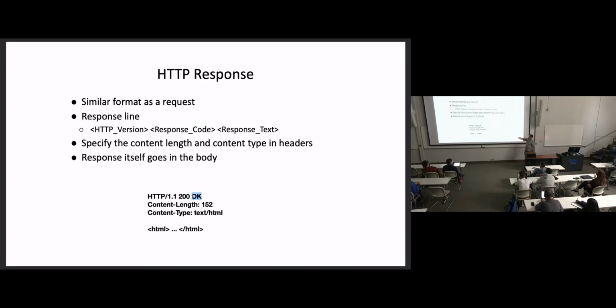So 200 is the status code for OK, that means everything was fine. We're going to put human readable text after that so humans don't have to memorize their HTTP response codes to figure out what's going on. This is the only place where spaces are allowed. Since it's the third value, we're not too concerned. You just look for the first two spaces for the information here. Everything after the second space is that response text. You can have spaces there. Everything else follows the same format as requests.